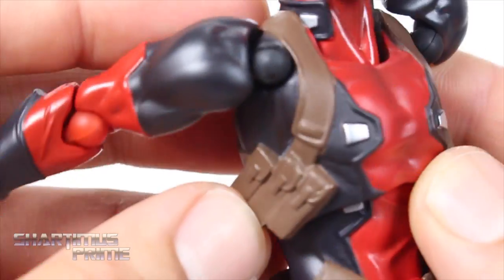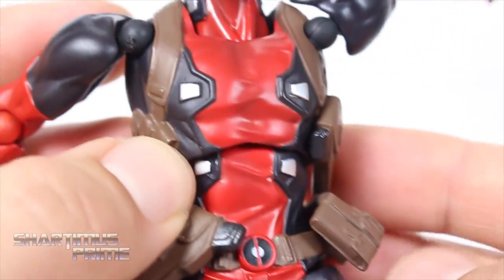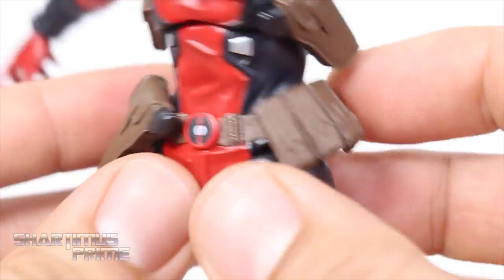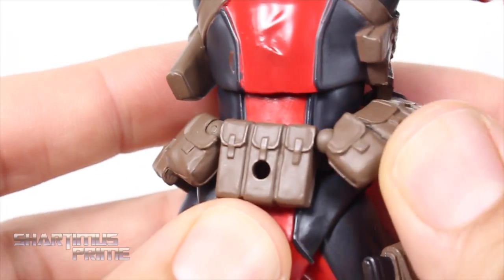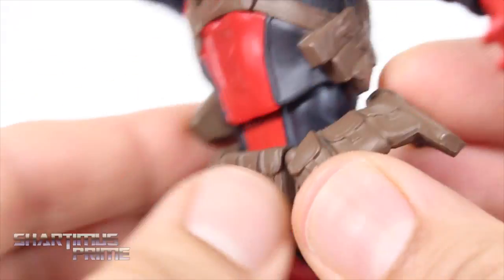And then you get these pouches right over here that are sculpted on here, and you get this really cool bit with these articulated pouches, like they're all connected to this back piece right here, so you can move them up and down. I think that's really good.